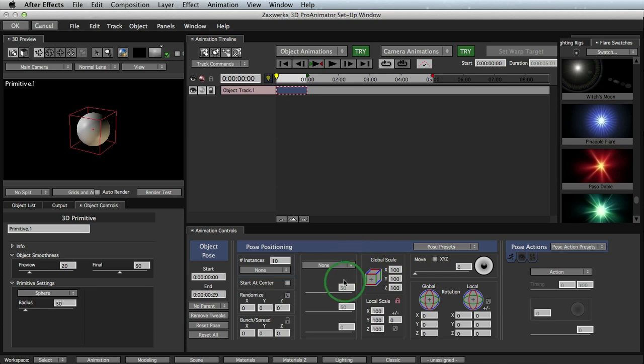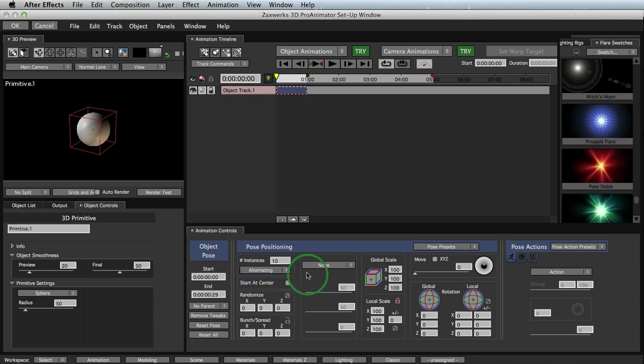Now with this we can distribute an instance right down here in our post positioning. So notice this menu right here, we have none, alternating, grouped, and random. These are the different types of instancing, and all instancing is, is it duplicates your objects in your track over and over again. And since we are only using a sphere, it really doesn't matter if we have alternating or grouped or random, because it's just one object.